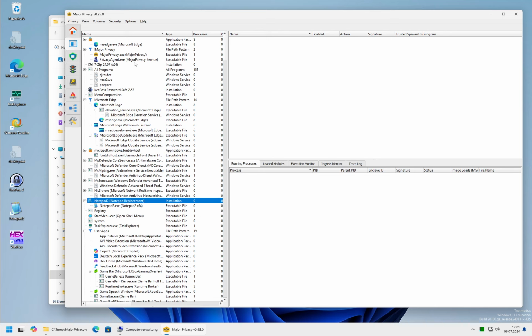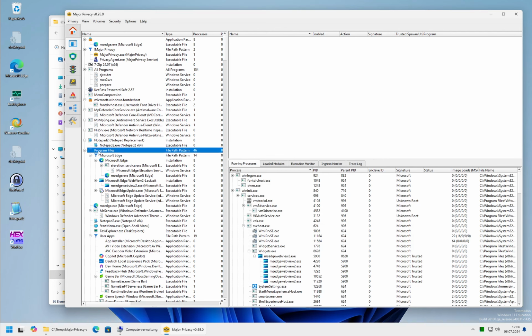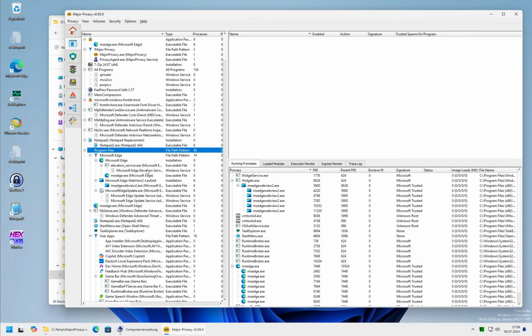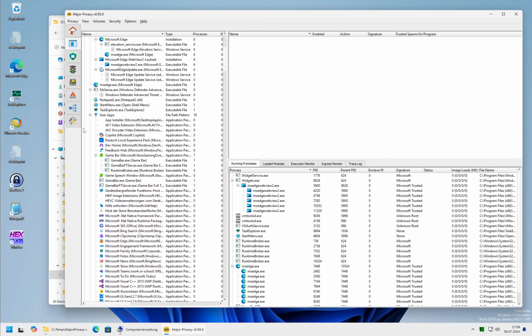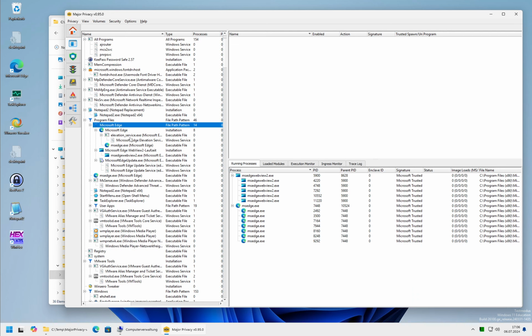In this case we can either add application files which have not yet been found, or we can add folder templates. Let's say program files, C:\Program Files\*, and a new group Program Files has been created, and all the items which within the file system hierarchy fit into this group have been automatically added, like Microsoft Edge, Notepad2 exe, all the user apps, and so on and so on. The filters like this one or this one can be deleted, the individual exes as well.